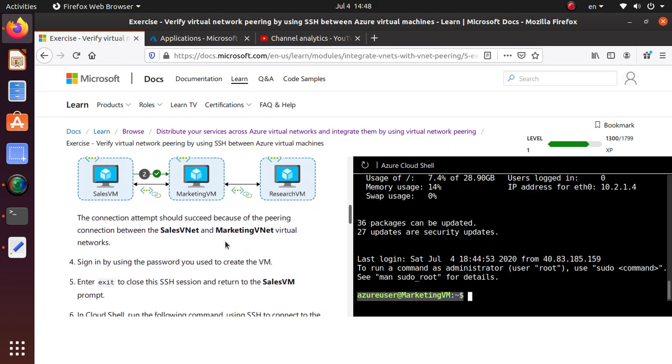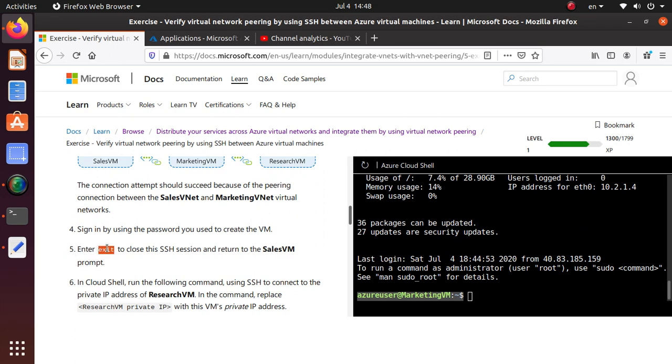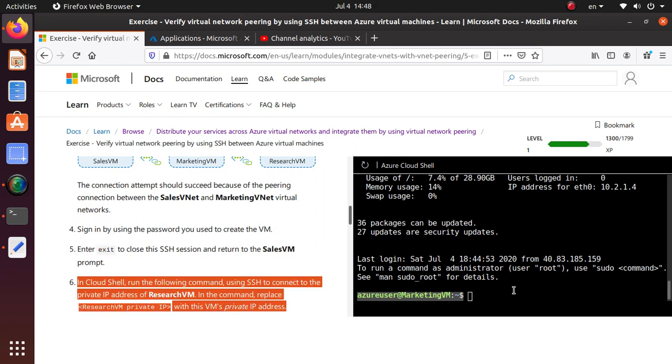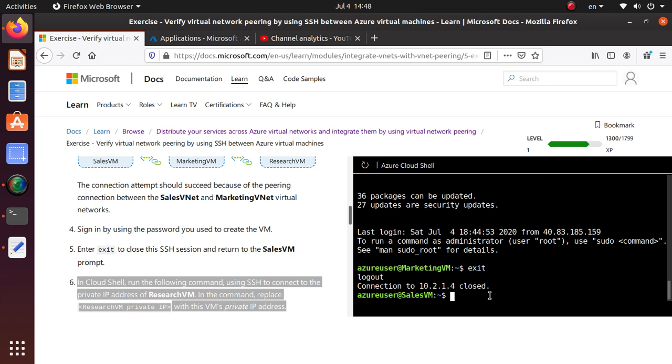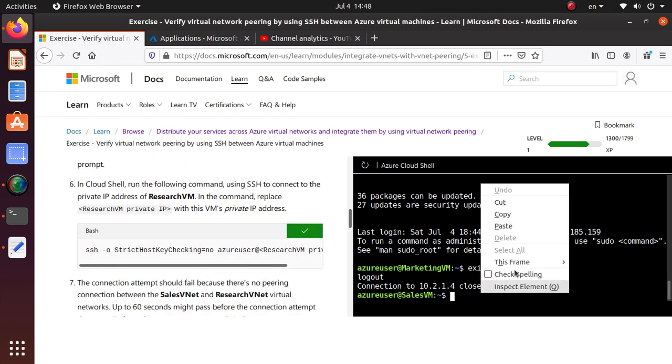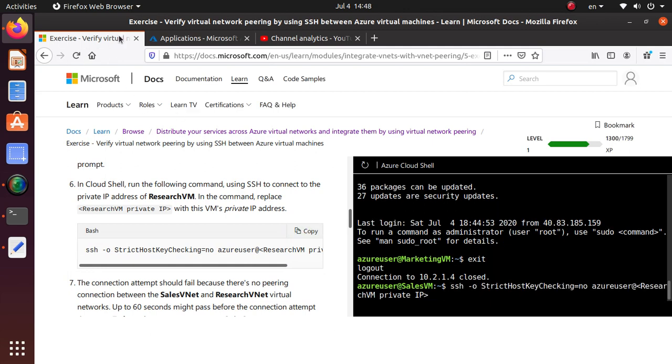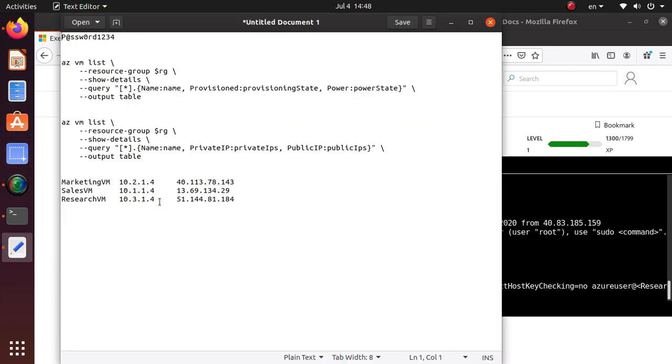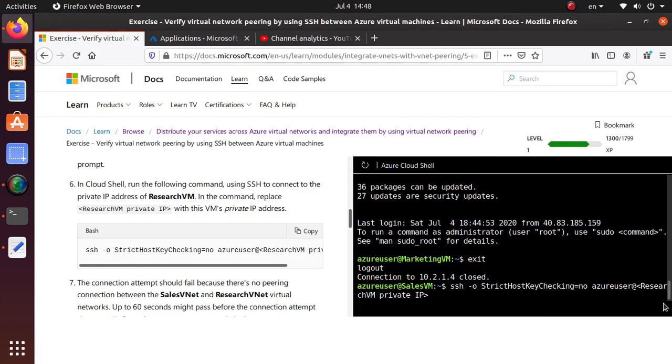Now let's exit, and we'll try to do the same thing for the research VM. So let's do exit. It should bring us back to the sales VM, and it did. Now if we try the same command to go to the research VM, we should not be able to do that because we have not explicitly enabled connection.